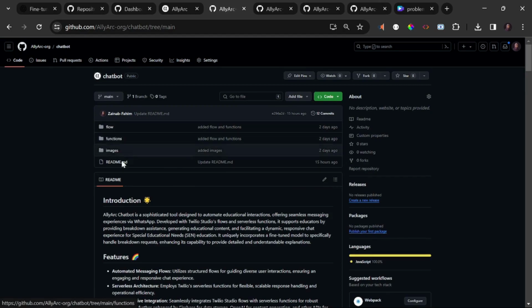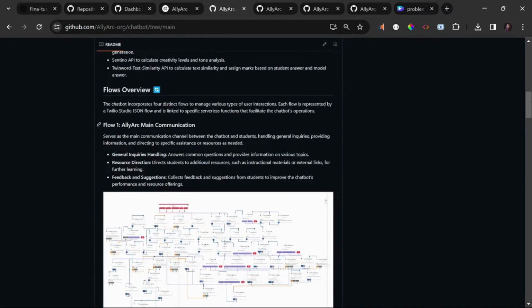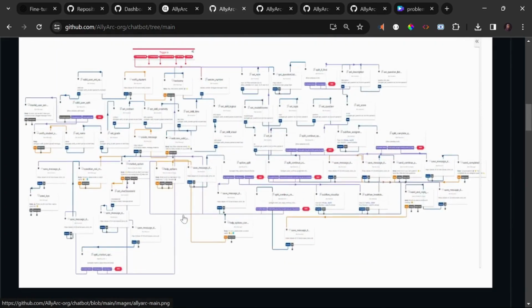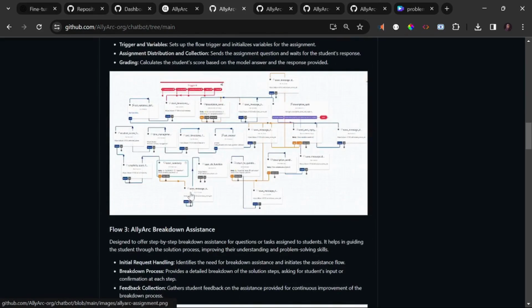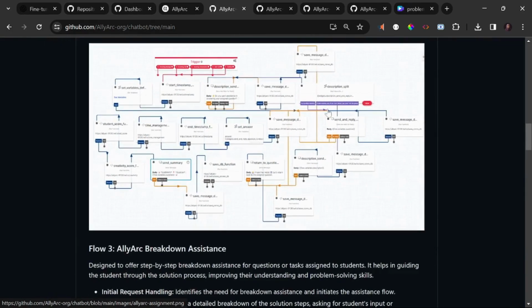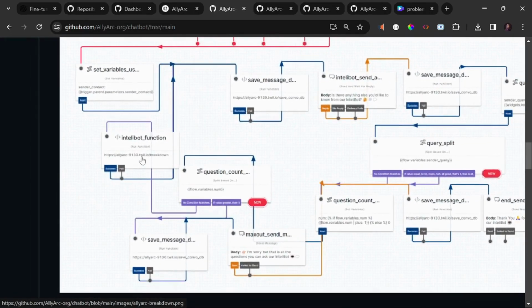This is the chatbot part, which basically has the flow and the functions. There are main flows and subflows. If you see here, this directs to the subflows as per the requirements. All the messages are saved in the database. And if you go to the breakdown, this is the assignment, where each question assigned to that student is looked through and saved in the database. Also the answers are evaluated and help is given when the student has any issues. Here is the breakdown function, where if the student has any questions and queries, that's where it's directed.